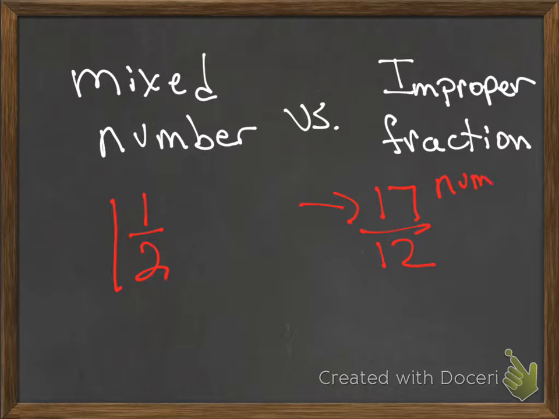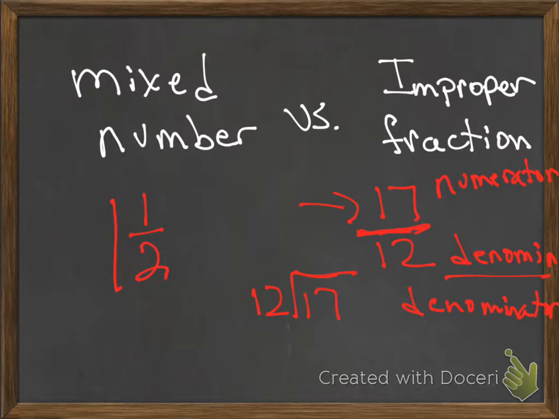Just our numerator and our denominator. Yeah, that's the denominator. I know, I spelled it wrong. It went off the page. Forgive me. And then usually with an improper fraction, we have to simplify, and we just divide 17 divided by 12. And 12 will go into 17 one time with our remainder, and then our remainder goes as our numerator, and our 12 is our denominator. That's how we simplify that.